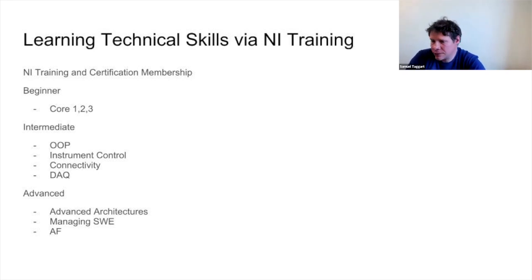And the advanced classes, the Actor Framework one is really good. The other two, so-so. Managing software engineering touches on some important topics. It touches on some of the Git and test-driven development and some of those things, but it really ends at NI's borders and it doesn't do a great job, but it will get you thinking about those things, which is good. But you take that class and you're left with more questions than answers. You're like, I should be doing all this stuff, but I don't know how to do it, which I guess is better than not knowing that you should do this stuff at all.